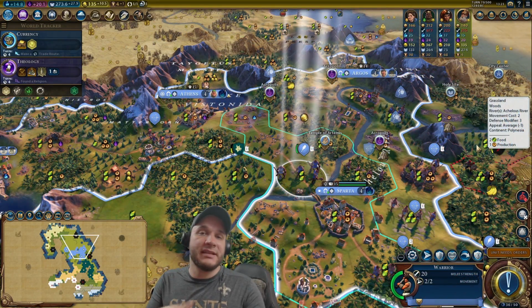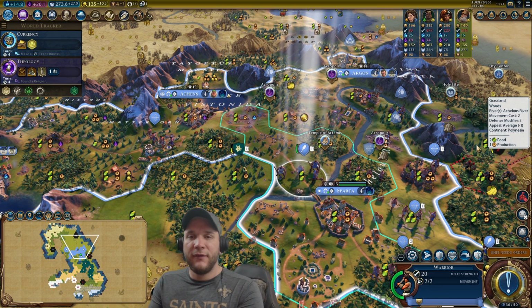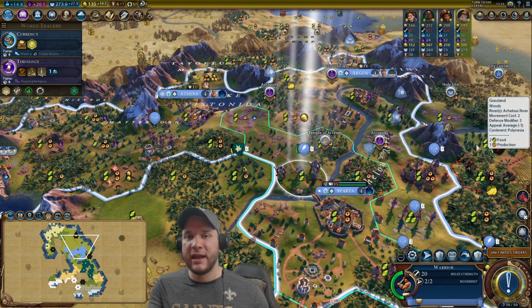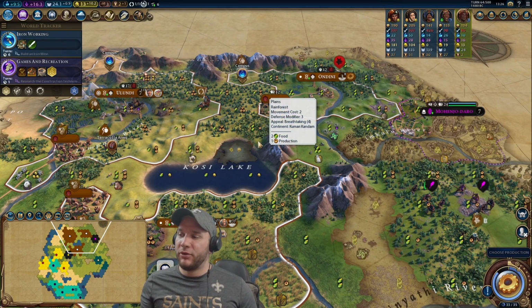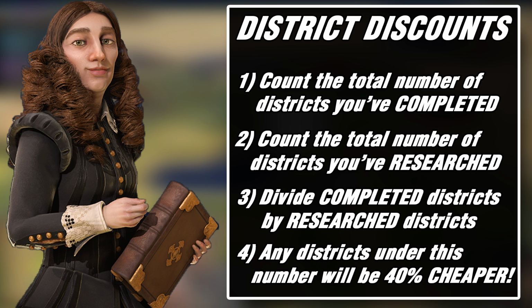But anyway, so that was example number 2 here. And we'll quickly jump to the 3rd and final example I'll show you of the discounted districts mechanic being put to use. Alright, so here we go. We are in our next example here. So again, let's quickly go through this to bring up Christina again. We're counting the total number of districts we've completed, then we're going to count the number that we've researched, and then we're going to divide those 2 numbers, and then any district underneath this number is going to be 40% cheaper. So back to our example here.